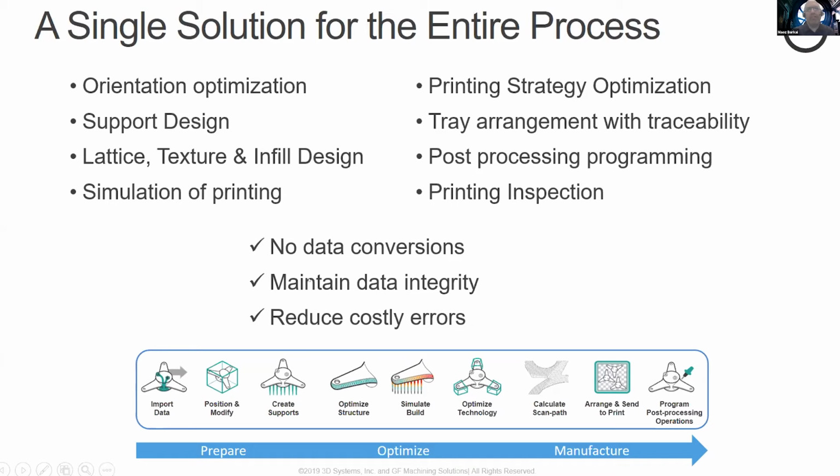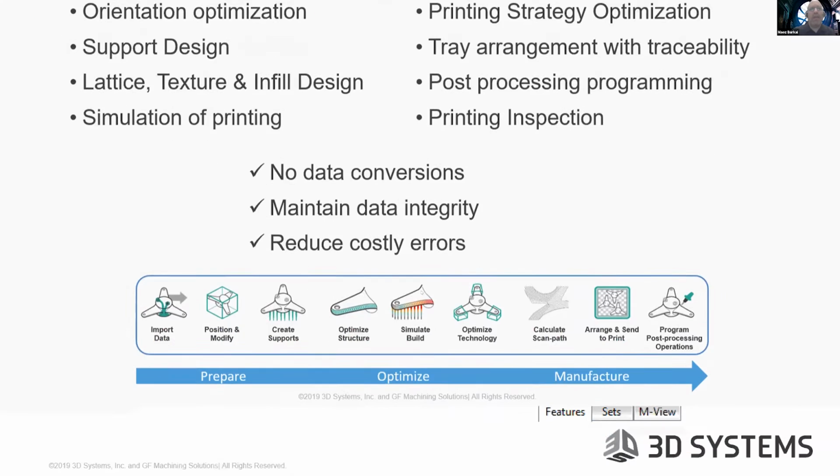What that gives you is, first of all, everything happens in the same environment, which means no data conversions. That's very important to maintain data integrity because you don't degrade your data. And also it will reduce costly errors. Now, costly errors, I mean by selecting the wrong file and so on.